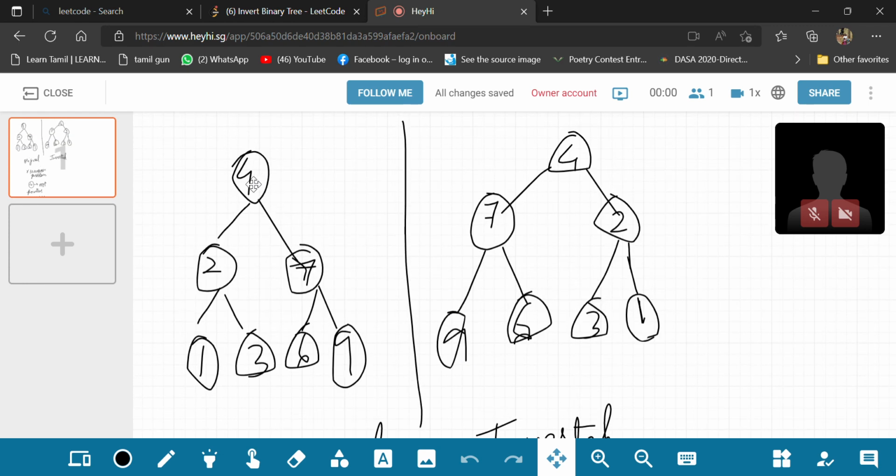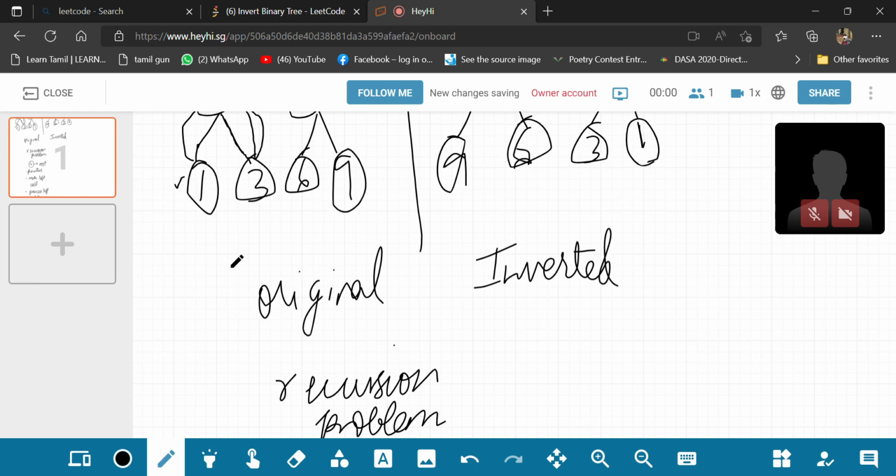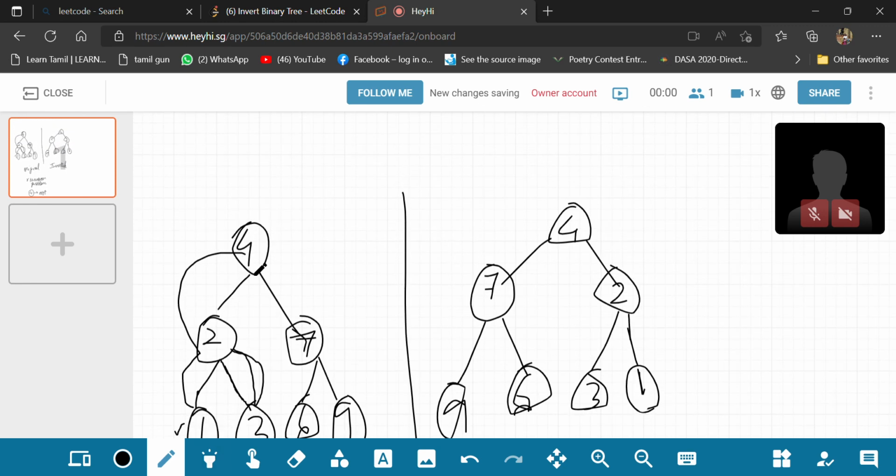For example, we start from our root node, then we make a left call, and we go to 2. Then again we make a left call, and we go to 1. From 1 we find that it's a leaf node, and hence we'll go back to 2. From 2 we will go to 3, because we didn't process the right side, and from 3 we will go back to 2 again, and then finally we'll go back to 4. And now we have processed the left subtree.